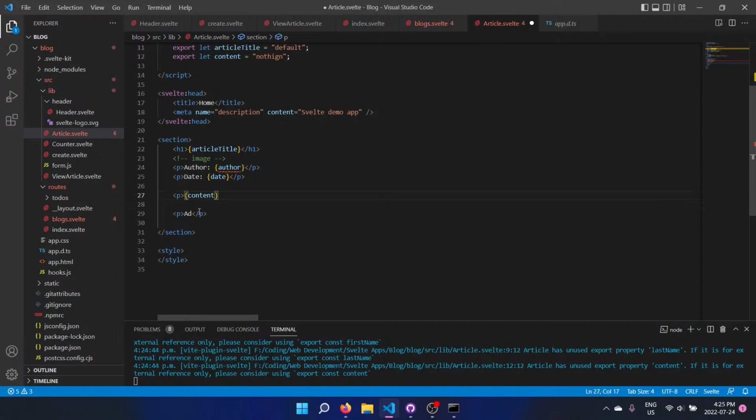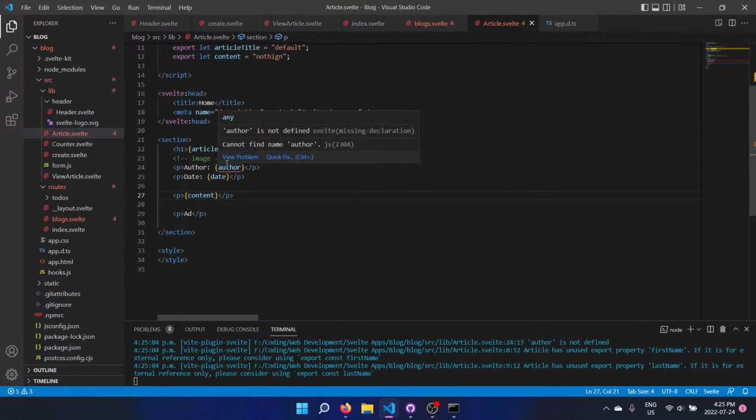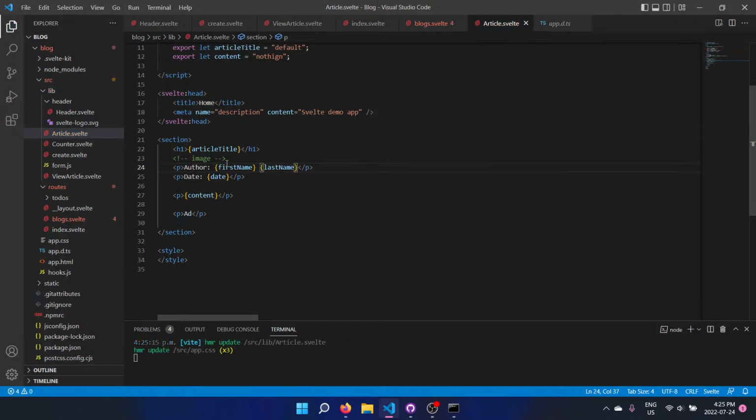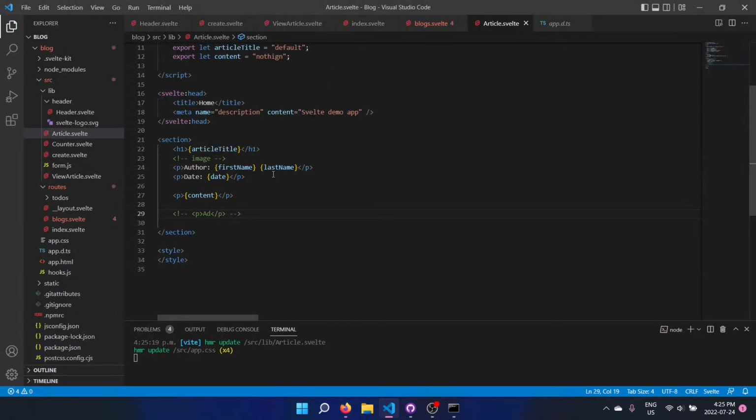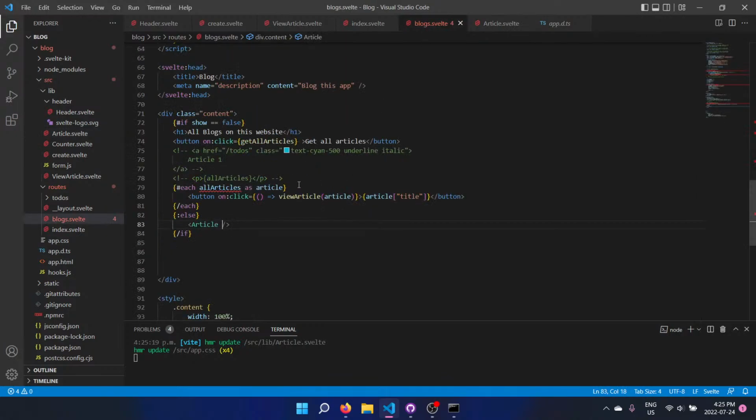No. Oh, okay, that's content. We have title there, author. The content title. Get rid of the ad for now. Articles. Its name. Nope, we'll do first name equals.